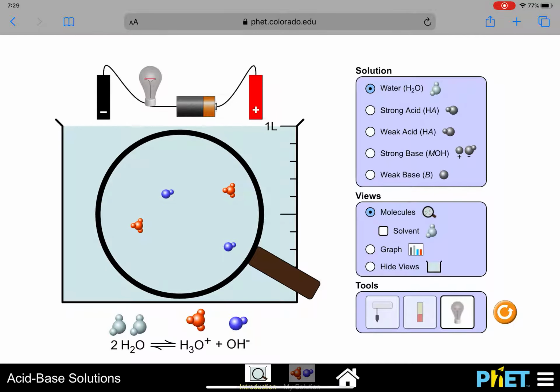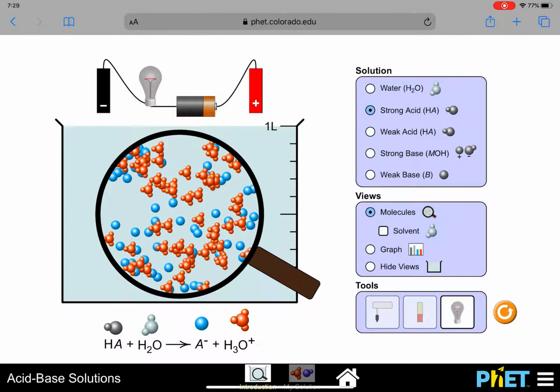And the last one, this is my favorite. This is the conductivity meter. What we want to know is how conductive strong acids and strong bases are. If we look at water, for instance, we just drag and drop this. It gives off a small light. That's because water barely dissociates in aqueous solution. If we go to strong acid, there are a lot more ions in there. And what do we know about ions? Ions can create electrical conductivity by having electrons move throughout the solution.